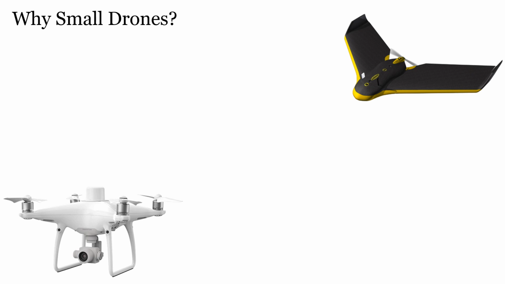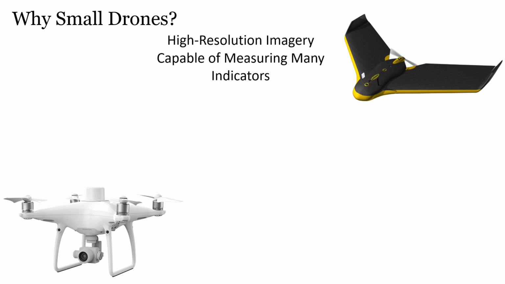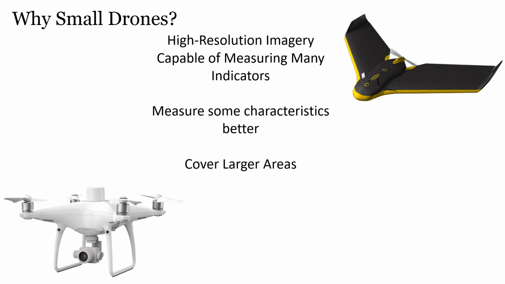So why small drones? Let's just go through the list of reasons why these are transformational tools. First, we can create very high-resolution imagery capable of measuring many indicators. We'll talk about that here in a little bit. In fact, we can measure some characteristics of soil and vegetation better than we probably can in the field. We can cover large areas with it, larger than we can with the field methods.